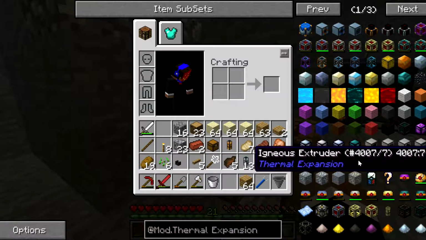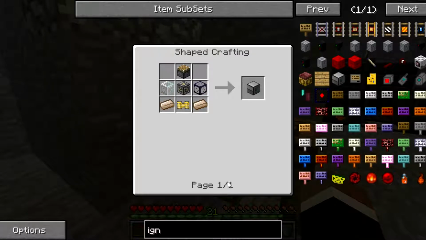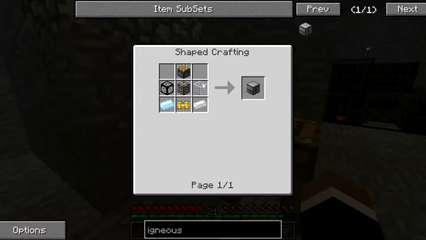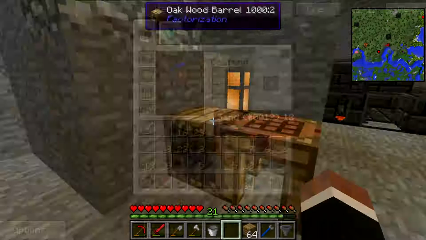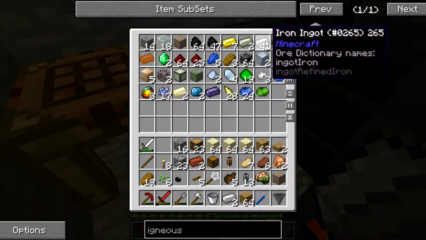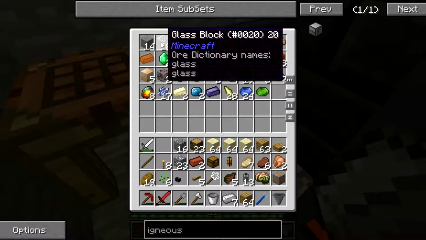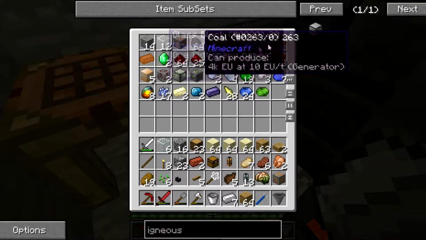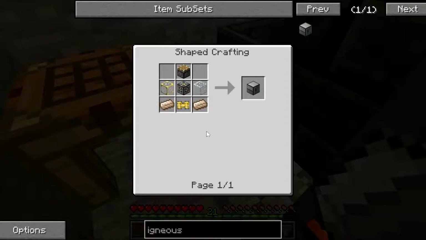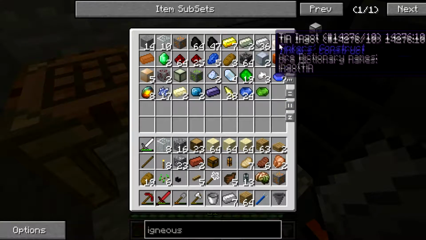So sometimes accumulator, igneous extruder. That's it. So it's almost the same, because it's a piston, not a bucket. So it's 1, 2, 3, 4, extra 2, plus 1 for the piston. 6, 7, 8, 2 tin and a couple of bits of redstone. We've got 1 tin there.